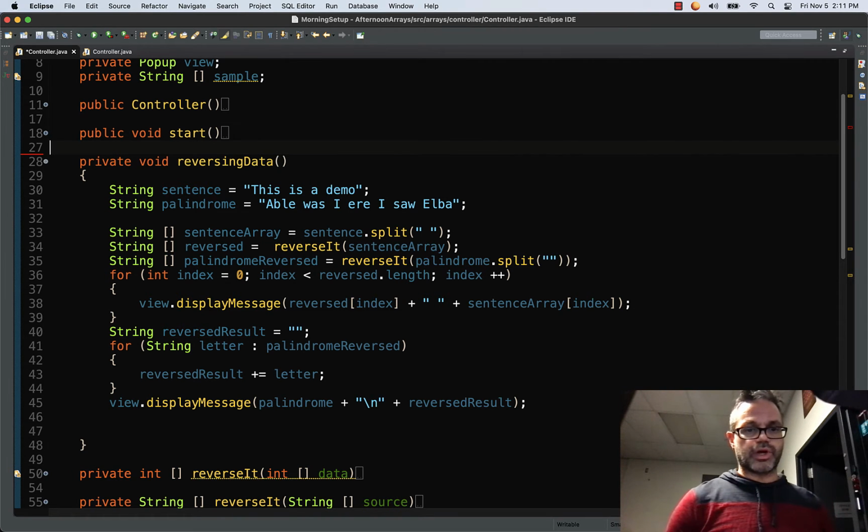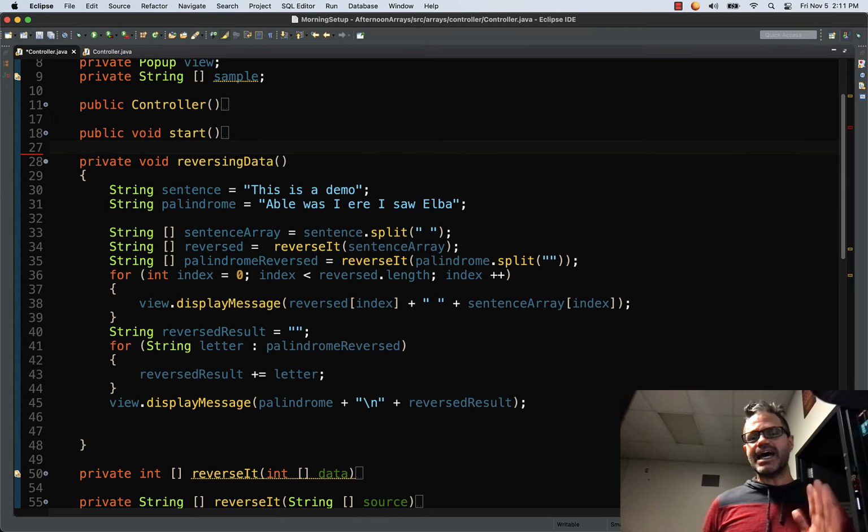So let's take a string array, sentence array, and then instead of going through and putting one word at a time into the array, we're going to just use the split method. This is a fantabulous method that strings have. What it does is it looks through the string, and based on the pattern you supply as a parameter, it will then put the resulting remnants of that pattern into an array based on every time it occurs. So in the case of a split passing a space as a parameter, every single space means that's going to go into a word.